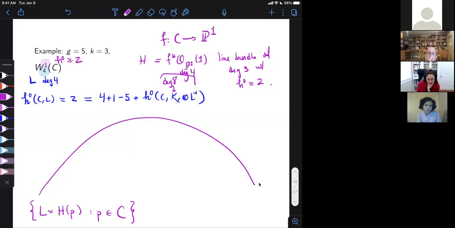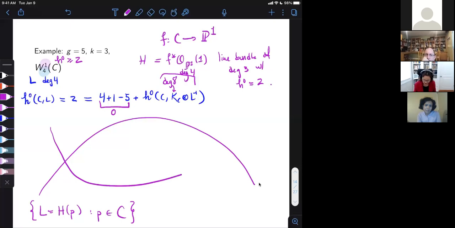And so what that tells us, because this little interior portion is 0, is that the adjoint bundle also has to be inside W14. And so it gives us another component, and I'm not lying here, you can show that they intersect in 2 points, another component of line bundles of the form KC tensor H inverse twisted down by Q for some point Q on the curve. And as I said, these intersect in 2 points. Okay, so this is the picture that you get for W14 of such a curve.